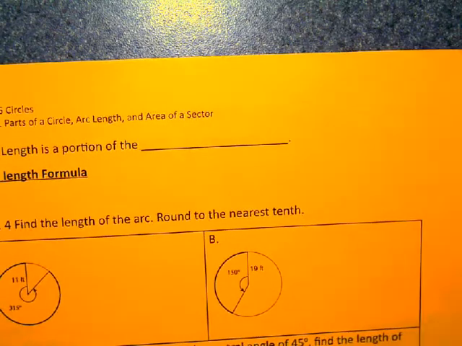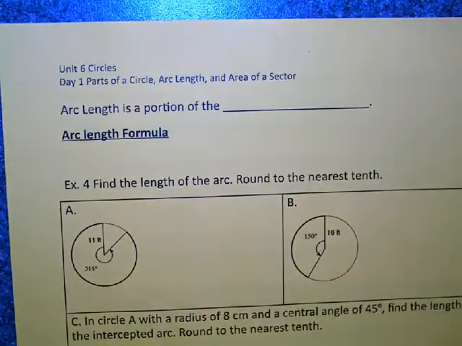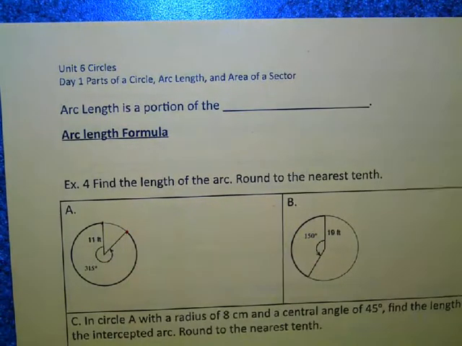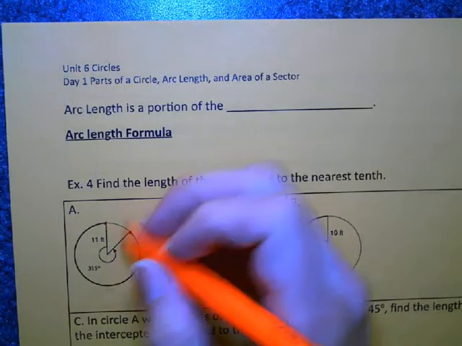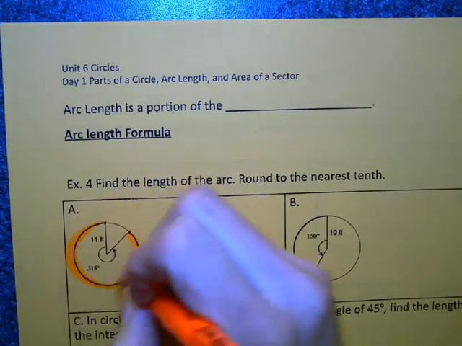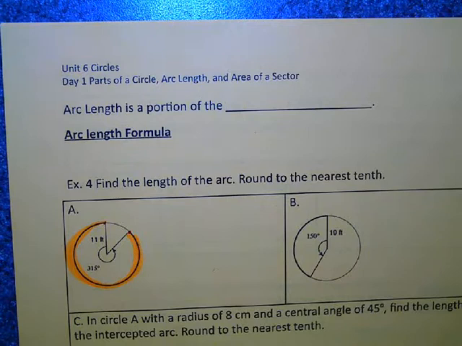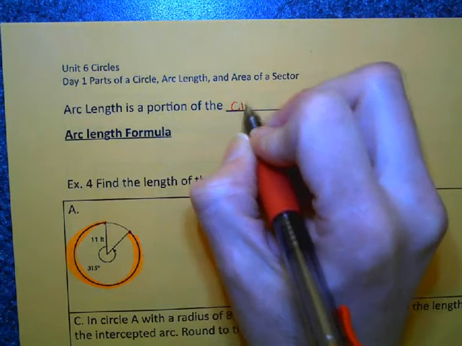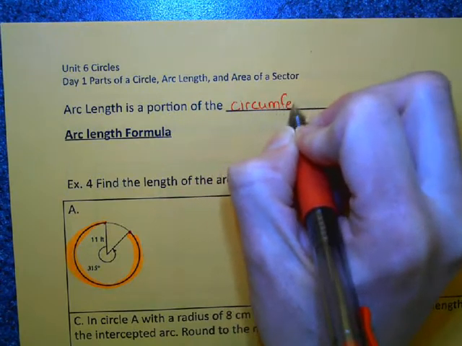Alright, now let's look at, so that was called arc measure, and this is called arc length. So arc measure measures like the degrees. Arc length would be taking like a piece of string or something and trying to literally just measure from, say, this point to this point around the outside. So you're trying to find, if you took a piece of string, like circumference, and measured around the outside here, how long would that piece of string need to be? So what you do is you're taking not the whole circumference, because we're only taking part of the circumference. So arc length is a portion of circumference.